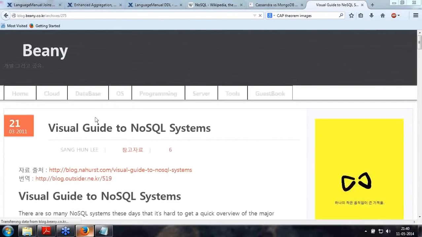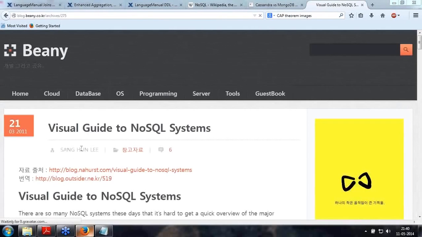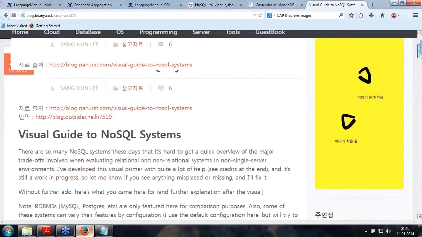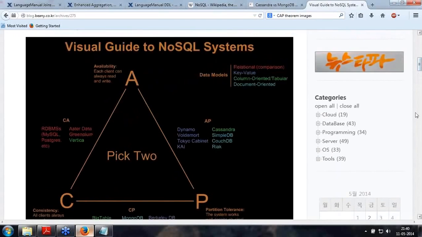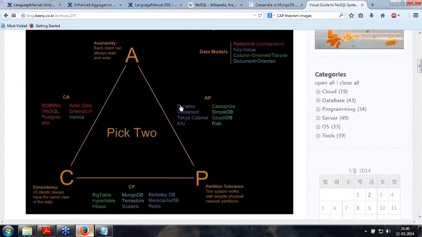Is availability and consistency possible in HBase? Shajid, you will get that answer once we see this right now. So my quick answer is no. See over here, this is the visual guide to NoSQL systems. It was Eric Brewer in 2000 from Berkeley University who came out with this CAP theorem, wherein he said that out of the three things in shared data processing, consistency means all clients will have the same view of the data.